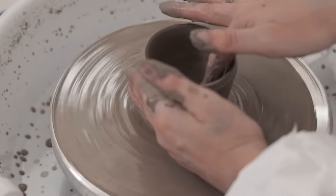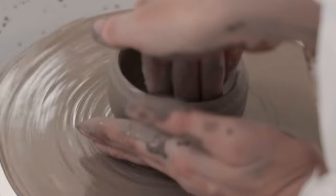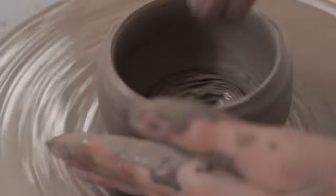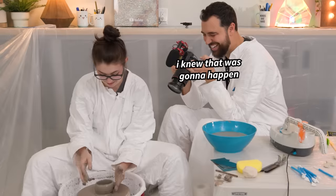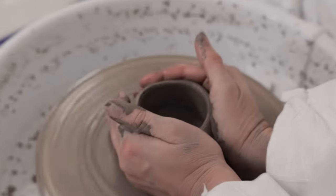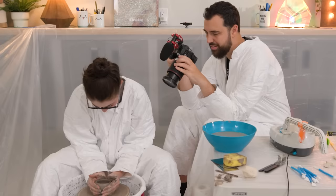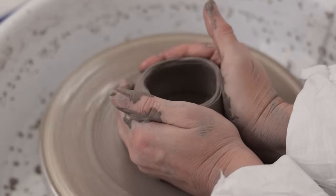I do want it to come out more. Maybe I go like this. Brace it more. Oh no. Oh no. I knew that was gonna happen. No. What if you go up to max speed and try to center it again? I'm just gonna try to do the pinky thing again, even though I've already kind of formed it, and hope that it can work. You're probably gonna make it go nice and up when it's in the vase form.